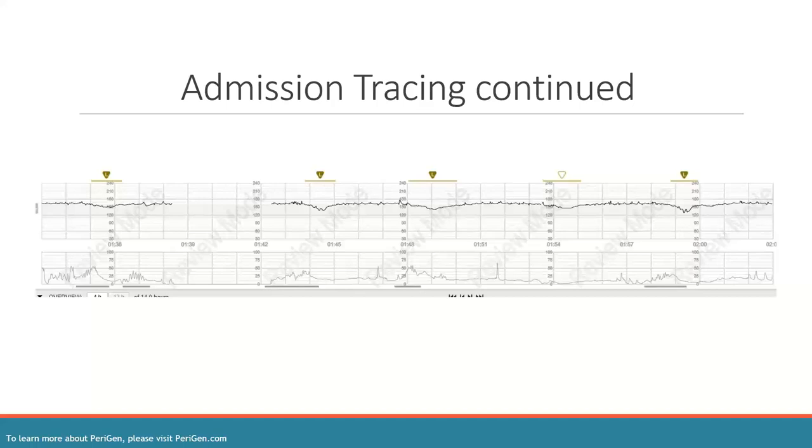So yes, those are lates. And again, I would still want to get my hands on that belly. I have no documentation on what the strength of those contractions are. It's an external monitor. So as a typical labor nurse, I'm like, ooh, I want more info. It looks like the contractions are occurring some 4 to 8 minutes apart. And again, wanting more information because there isn't anything documented.